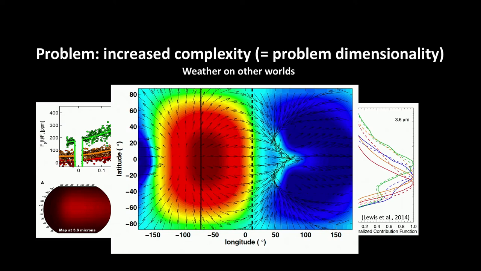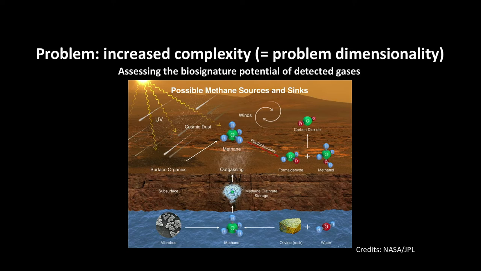The last example is the same. When we start assessing biosignatures, the potential for one gas detected in an atmosphere to be a biosignature, the number of processes behind the production of such gases is extremely complex to assess. Now, if you combine that with the fact that we might be biased in our measurements of the abundances, because the assumptions we've made on the line list tell us that oxygen is present at 10%, but it actually is present at 5% just because of this bias, things can get extremely complex and extremely messy, owing again to the problems that we are about to tackle in this field.